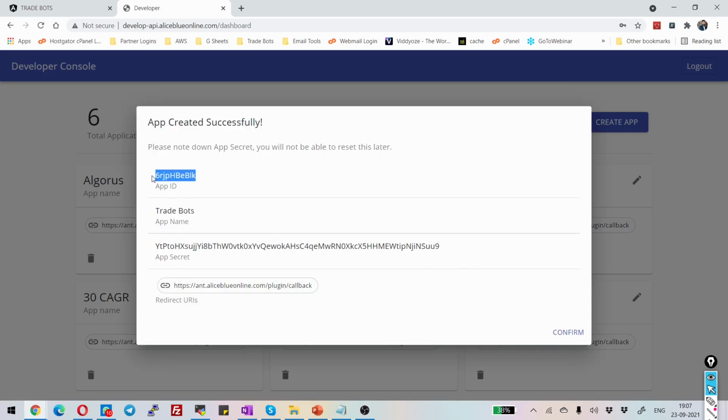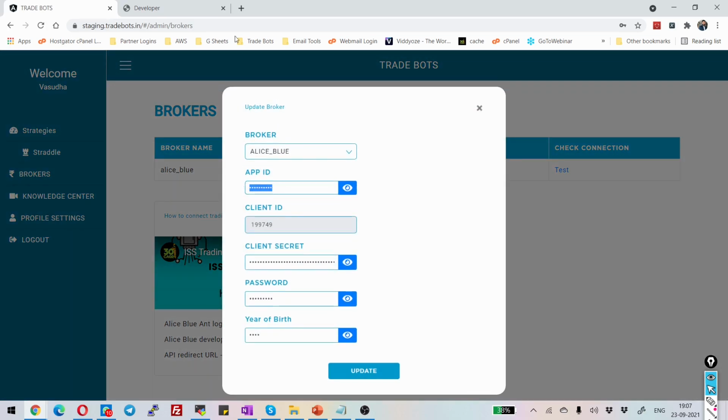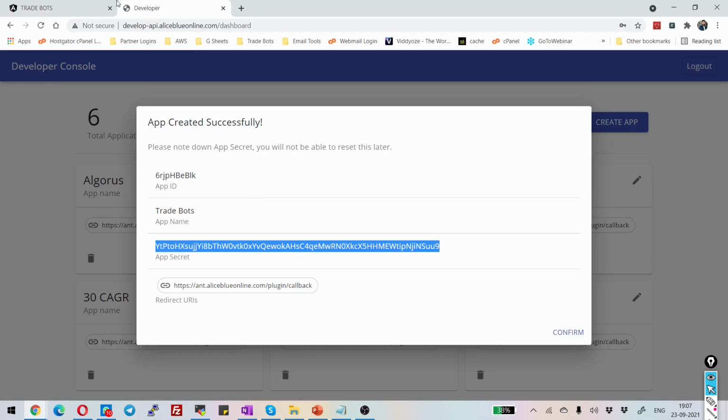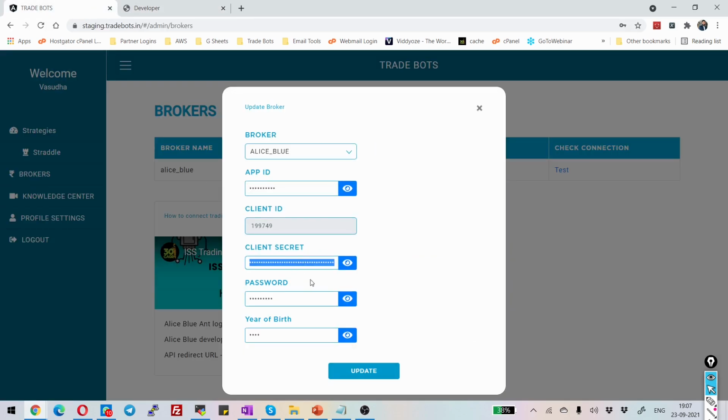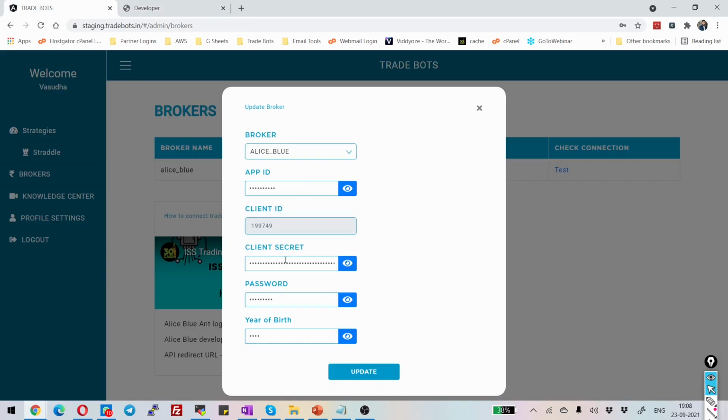And you can see you have the app ID and then you have the app secret. All you have to do is copy the app ID and paste it in the app ID section. And again, copy the app secret and paste it in the client secret section. Please note, you should not copy any extra spaces. I see that some clients, while doing this copy paste, make mistakes like copying an extra space and then pasting it. So please make sure that you don't make such mistakes. Copy exactly whatever you see in this developer portal, app ID and app secret, and then paste it here.